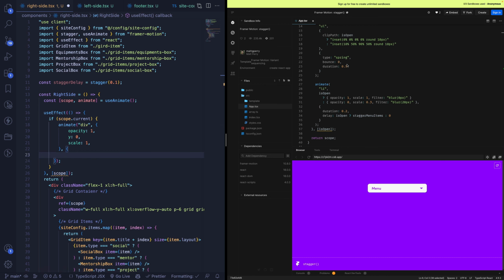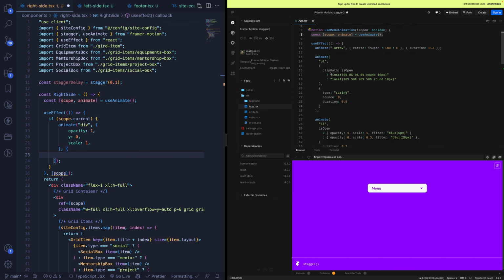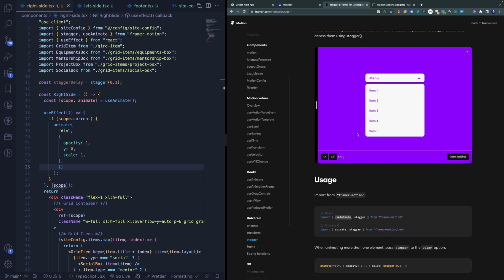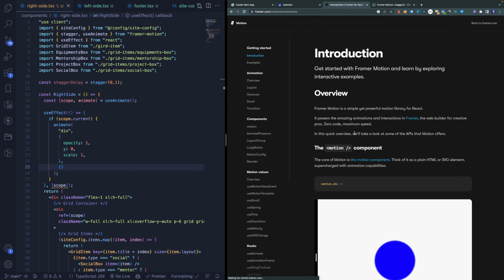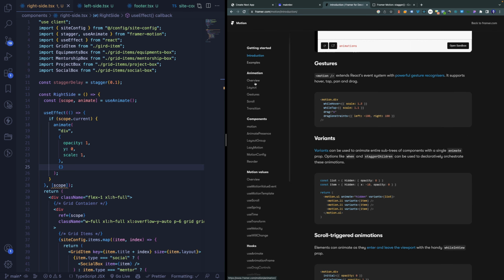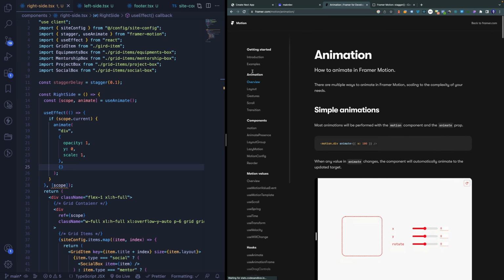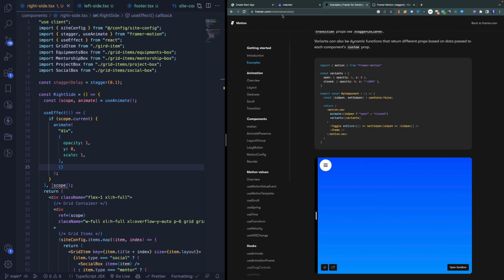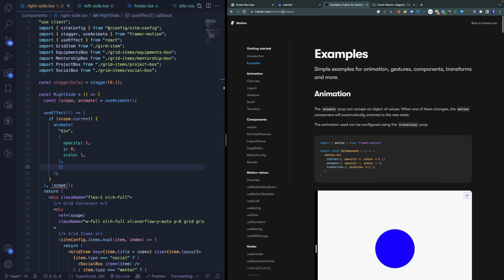So we can get, actually I'll get those things from examples, maybe not that. Let me go to Framer Motion.